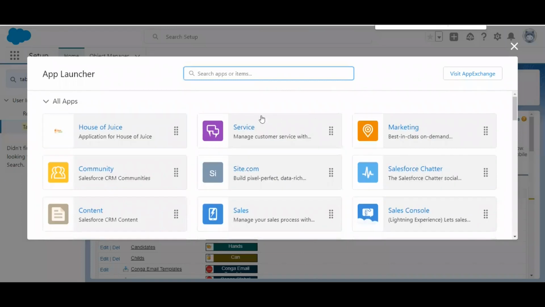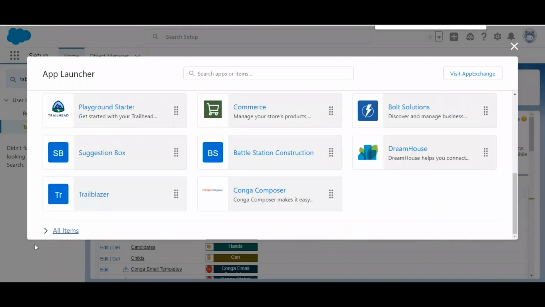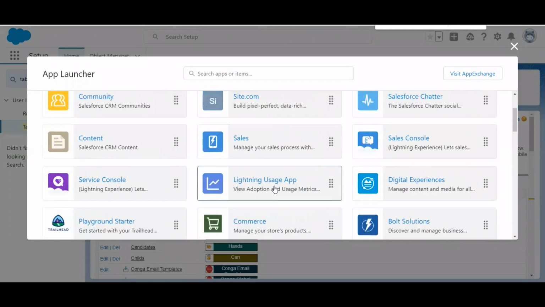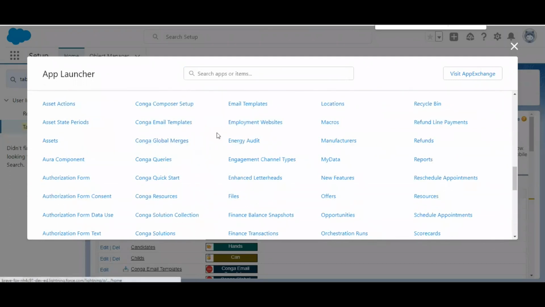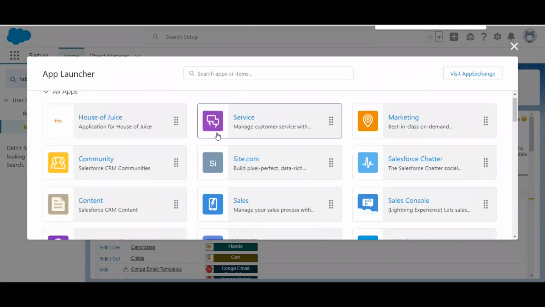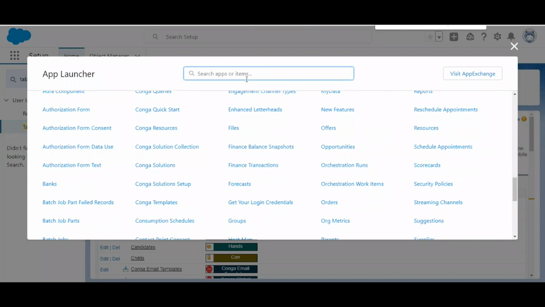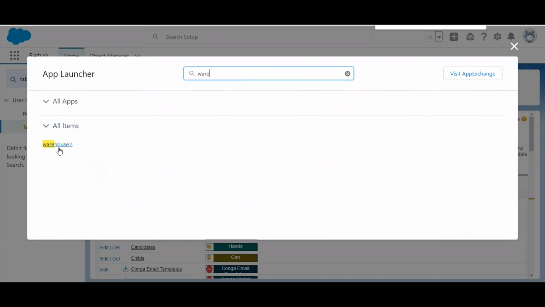If I want to see the warehouse, you can see it only in all items. You can't see it on top of the app in this place. That's the thing about default off. Or if you make that tab hidden, you can't see it anywhere. So now I click here, warehouse. See, we can see it in all items. If you don't want to make it an app tab, you can make it an all item. So it's a tab with default off.